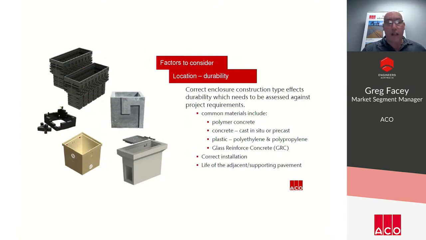Some of the other factors to consider with durability: the correct enclosure construction type affects durability, which needs to be assessed during the project requirements. So some of the common materials we see in the industry are polymer concrete, which is a sand and aggregate material bound together with a polyester resin. Concrete, which can be either cast in situ, poured on site, or a precast unit. Plastic in the form of a polyethylene or a polypropylene pit, and these are available in either a single wall pit or a twin wall pit.